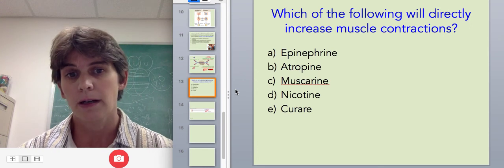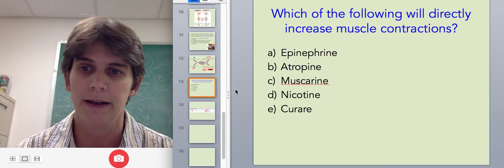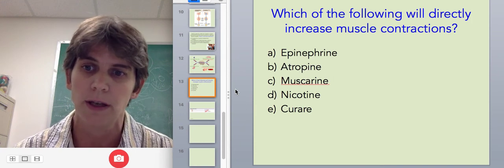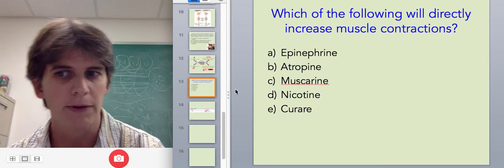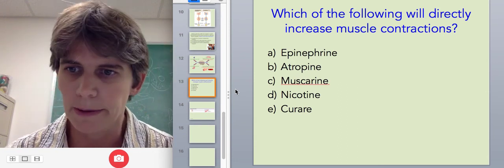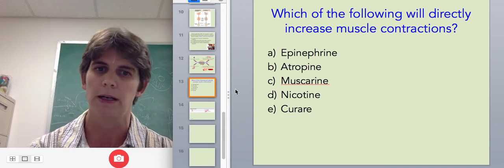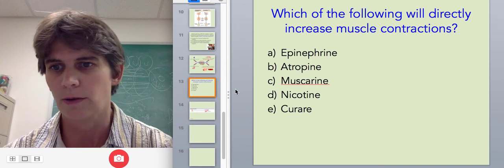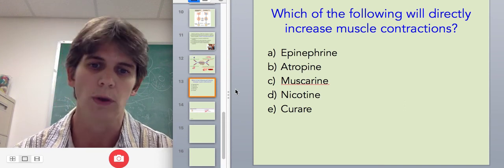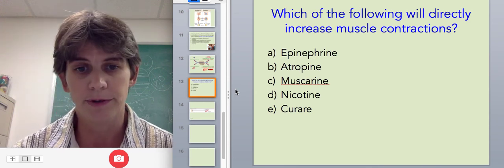Epinephrine is, first of all, a hormone, but it can stimulate some sympathetic target tissues. But we're not looking for sympathetic, we're now looking for somatic target tissues. Muscarine activates muscarinic acetylcholine receptors, but here we need nicotinic acetylcholine receptors to be activated. Nicotine, as the name suggests, will activate these nicotinic receptors.